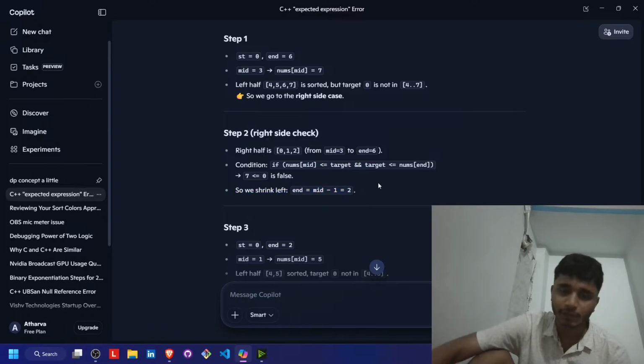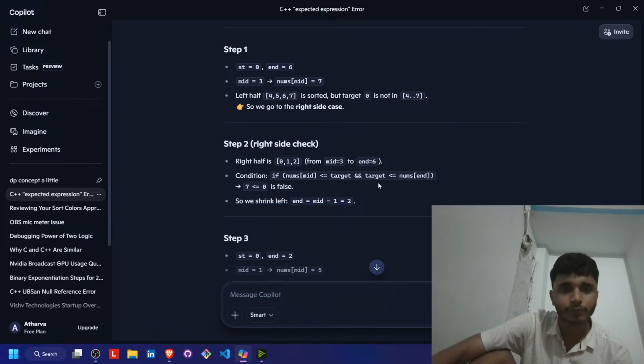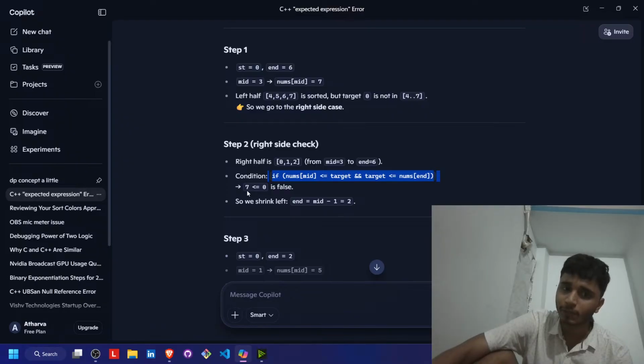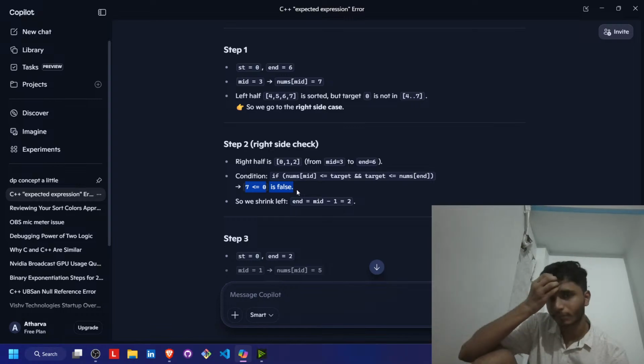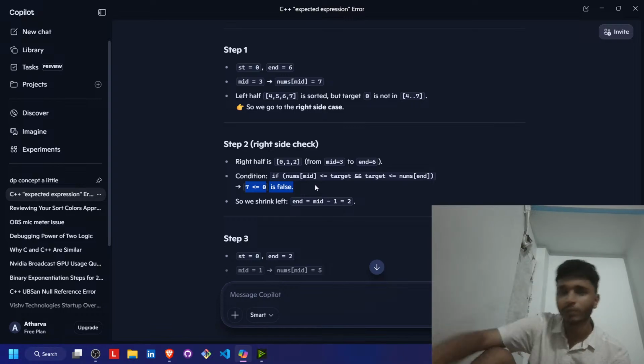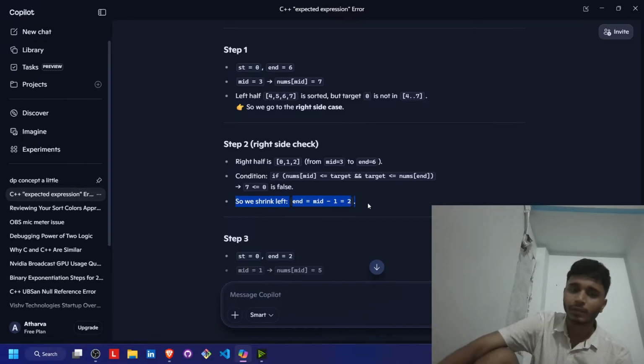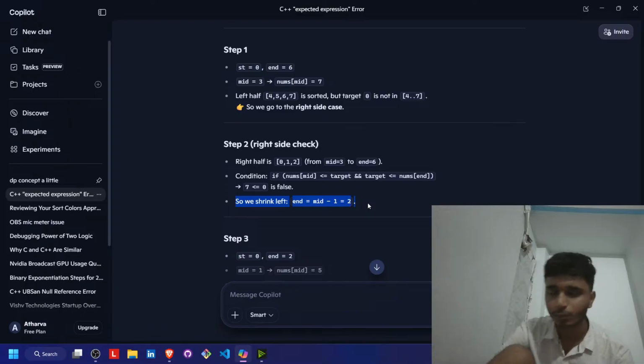We shrink left, and I think this will be true because nums mid value will be less than or equal to target, but it will not be equal to target because 7 is not less than or equal to 0, right? It will be false. So we shrink, end is equal to mid minus 1, which is equal to 2.